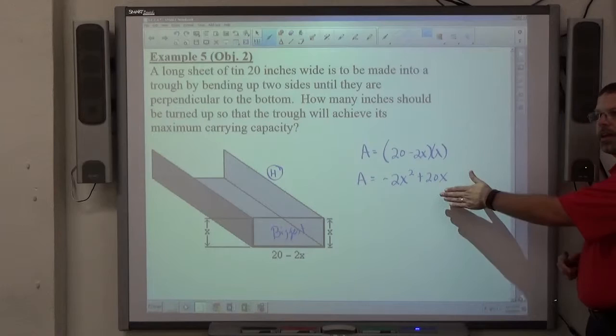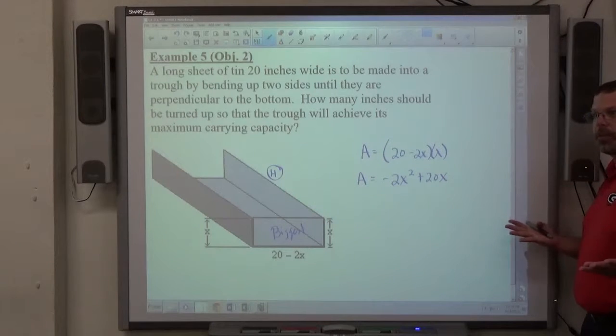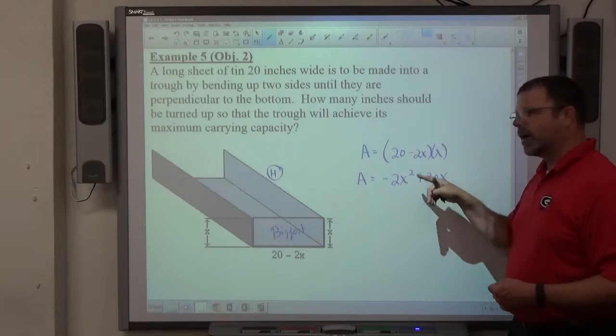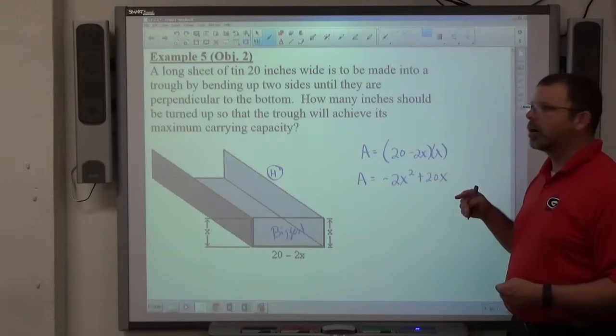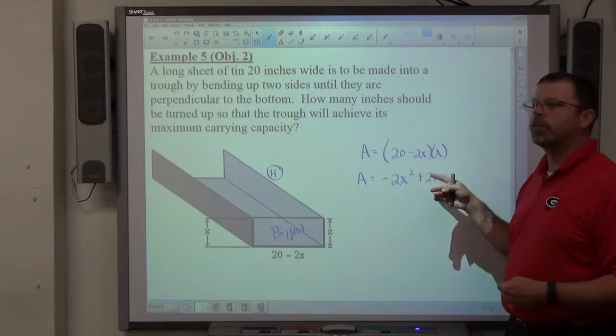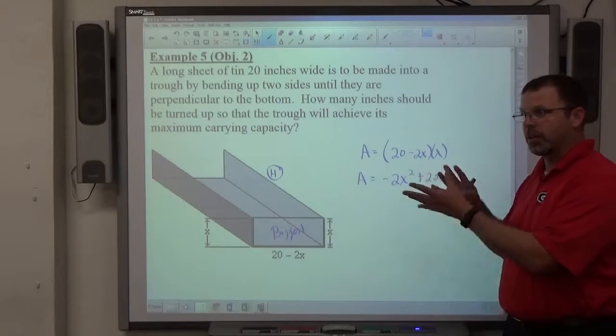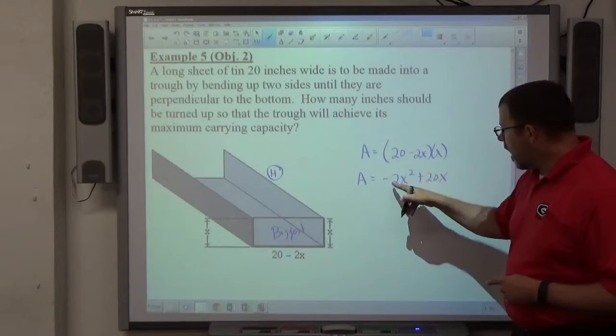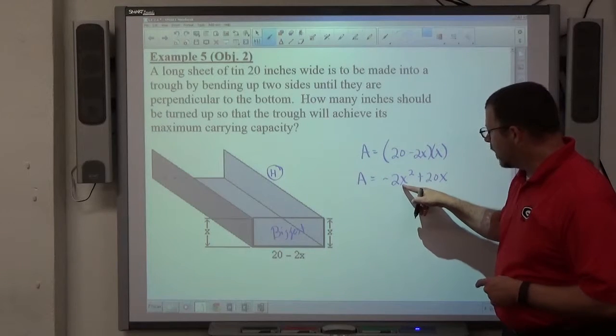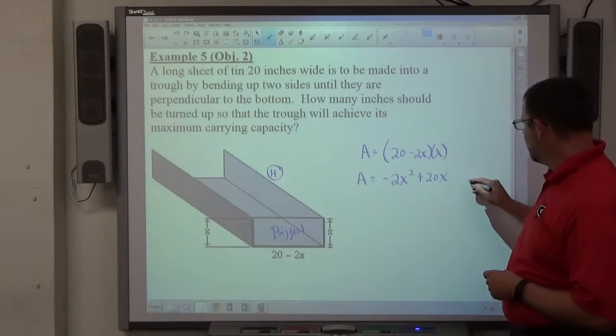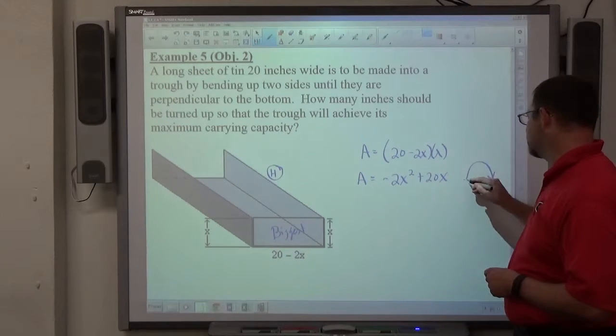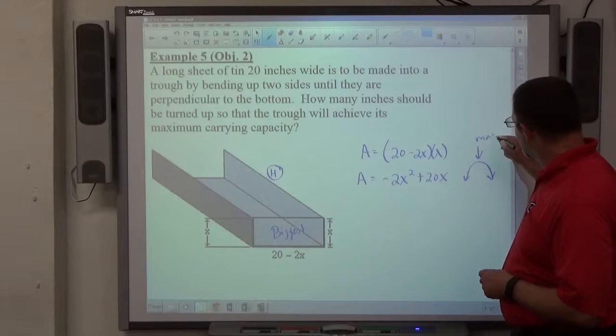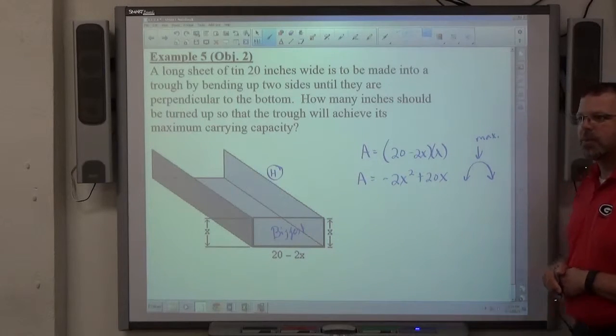Notice it's quadratic in form, creating a parabola like we've already seen. If x is 0, my area is 0. If x is 1, my area is 18. 2 would be 12. 5 would be, 40 minus 8 would be 32. So by changing the dimensions here, we're going to get different areas. I can see it's a parabola. x squared has a negative 2 in front of it, telling me that if I were to graph it, it would look like this.